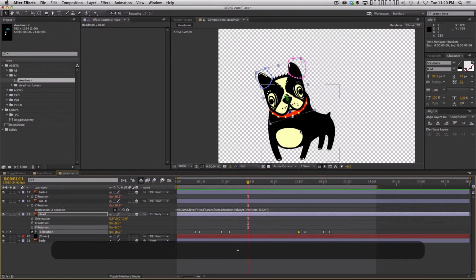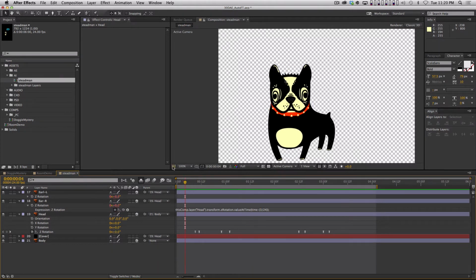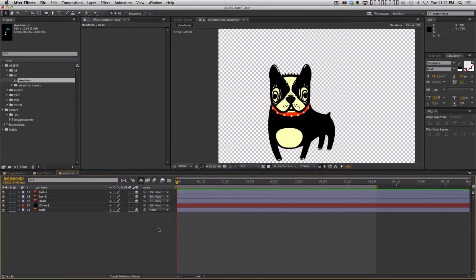I want to show you guys a few more tricks before this tutorial ends. One thing that I like to do a lot, if the head's doing one thing and the ears are doing one thing, I might want to add a little bit of secondary motion to this, right? Just to give it a little more life, especially when you're using a 2D piece of artwork like this and you don't have it all broken up into legs and it's not rigged and you don't have joints. And so you really have to just do a lot of faking to give the animation life. But you can still use the principle of follow through.